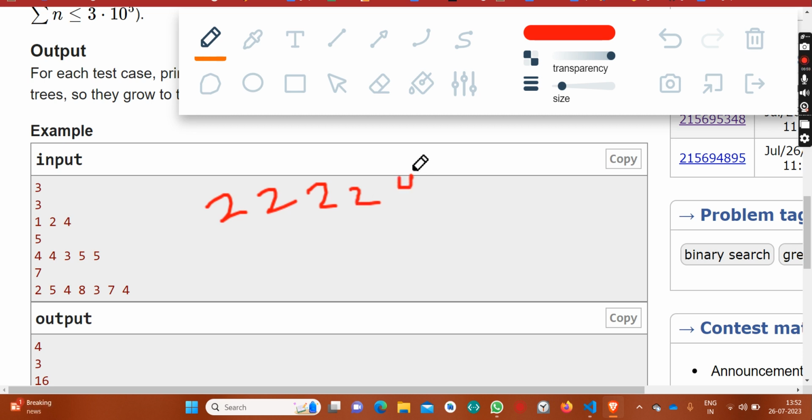It was 3. Let's decide to not make the common height 3 but 4. Let's observe what I have done for this.